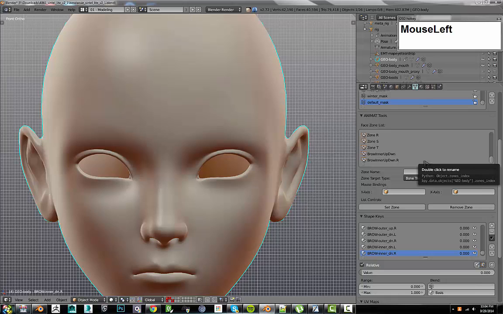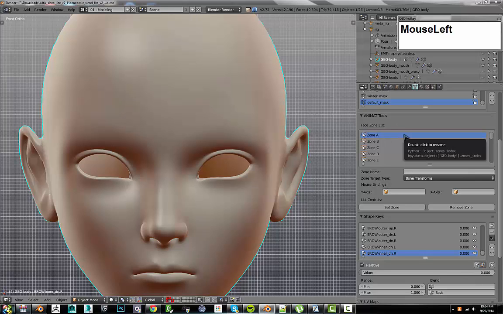There's a few other things that I still need to implement. I would like to add the option to click a zone here and then have it repopulate so you can edit things. As it is right now, once you create a zone, you can't go back and edit it again. So that's something that I need to add as well. But for the most part, this is more or less complete and ready to use. Like I said, I hope to release this probably by the end of this week.